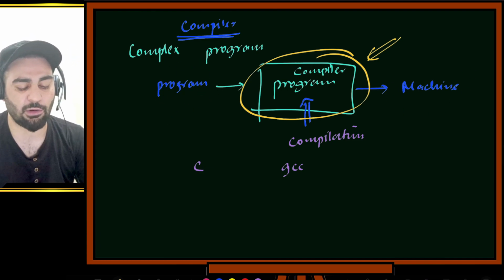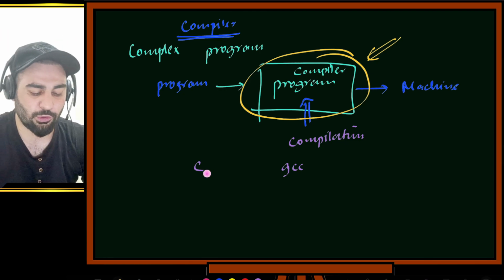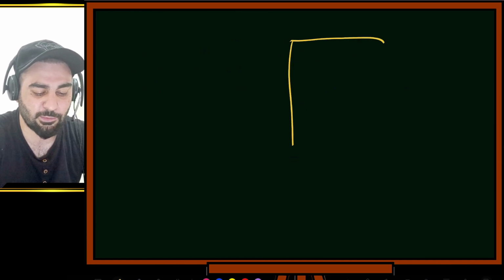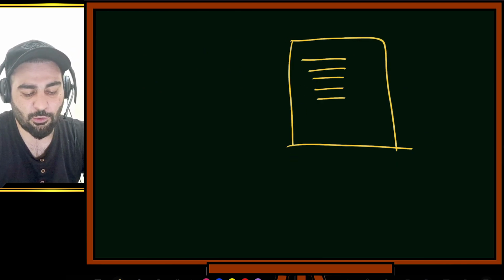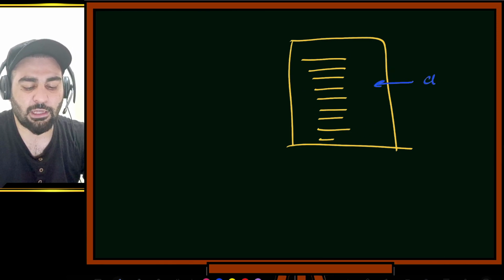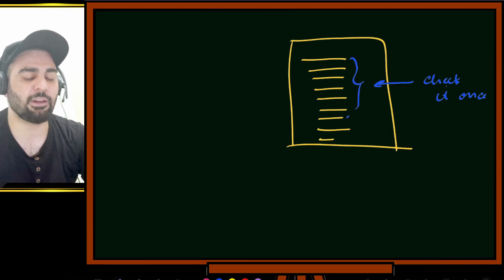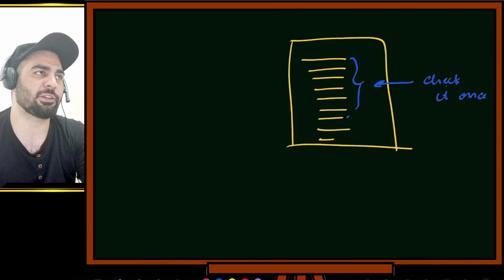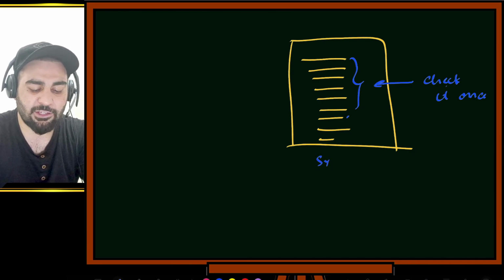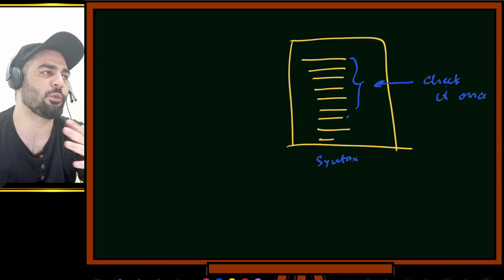Okay, how does it do it? Basically all the steps are done for the whole code. Let's suppose this much is your code file. It will take the whole of this code and check it all at once. So suppose you made a mistake over here in the code, then nothing will run. Basically, it won't compile anything. It won't generate the machine code. That's why it will first check for syntax errors. If there is a syntax error in the code, you won't be able to compile it.